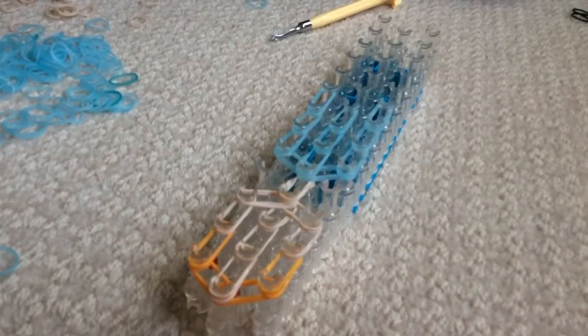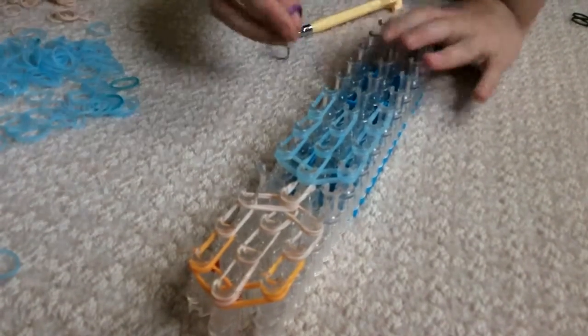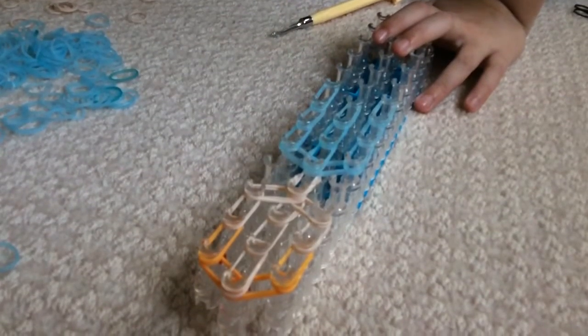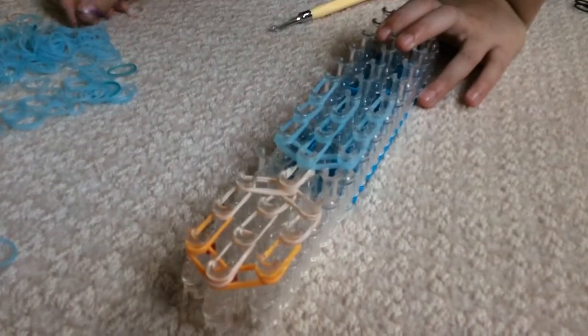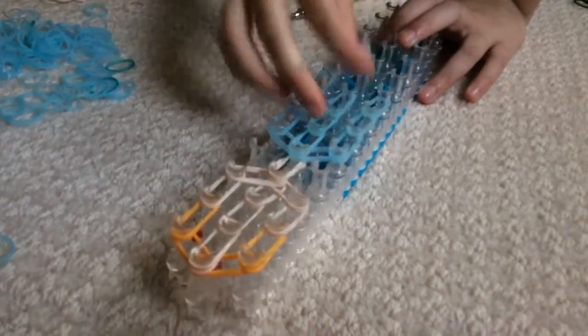Now I'm using purple for the skirt. I'm just gonna take 2 bands, actually I think I'm gonna do 1 blue and 1 purple. And I'm gonna put it here to here and here to here. So it's kind of like a belt. We have 1, 2, 3 of these kind of triangles, but anyways.